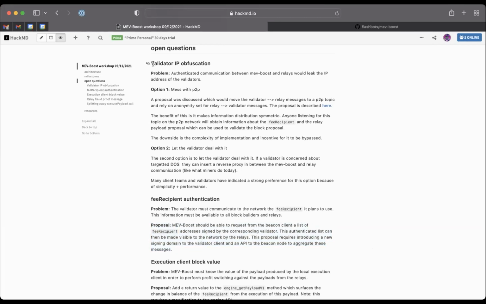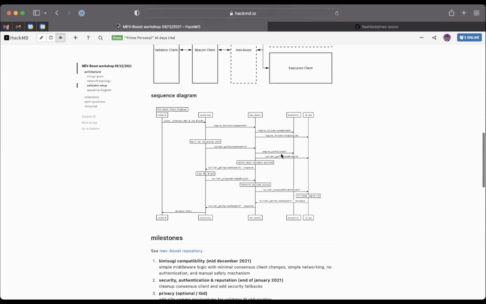So yeah, the first one is this validator IP obfuscation. There's a proposal for how to go about changing the way that messages are passed around and make sure that basically it's one-way communication between the validators that send messages to the relays and the rest of the network. And those can be done over peer-to-peer. But it doesn't really address the relays when they communicate messages to the validators, right? In particular, the most important one is getting the payload header from the relay here.